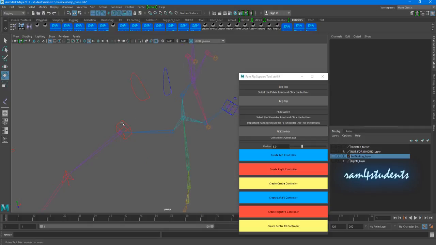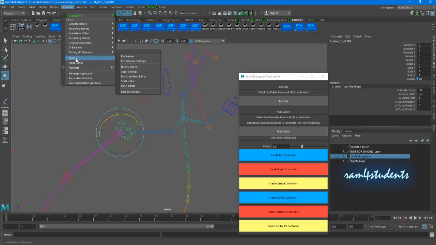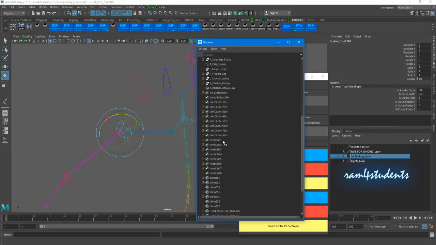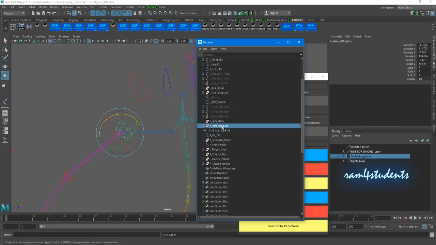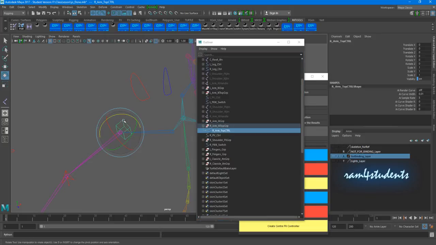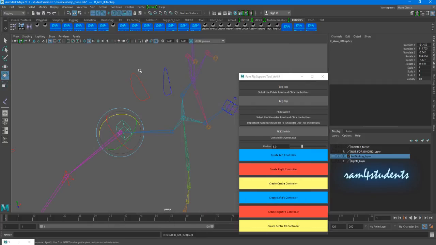Next thing, here also you need to select the curve, see its curve, click on up arrow, or else I'll show it to you in outliner. If you come here in the outliner, you can see you're selected. If you click here, you're selected the curve. So you need to select the group node. How do I do it? Select the curve in the viewport, click on up arrow, that's done. Now shift select the curve, parent it.